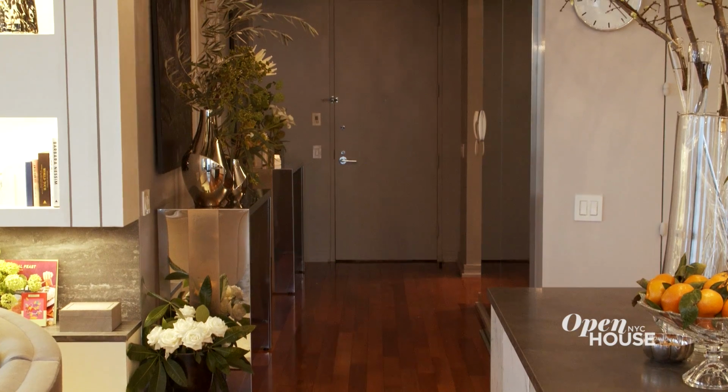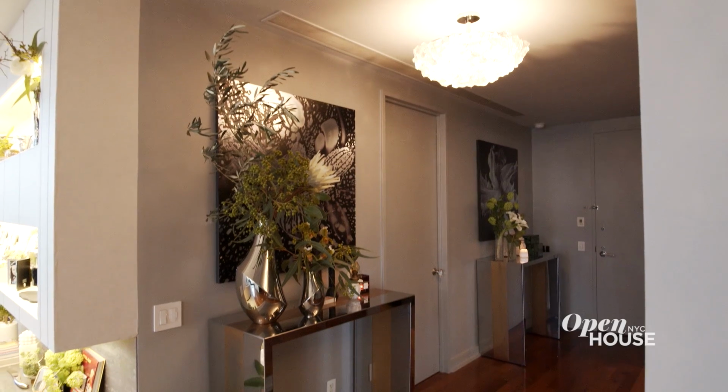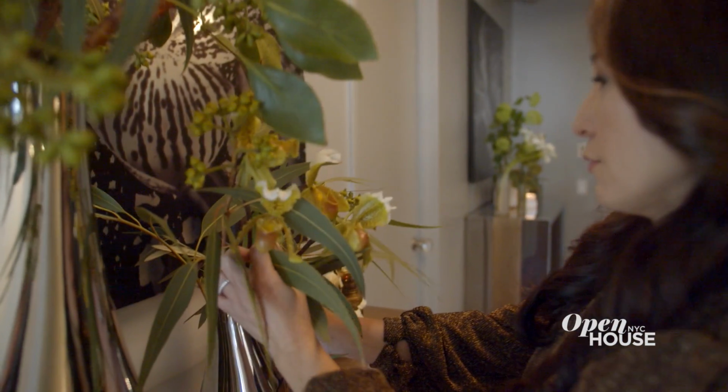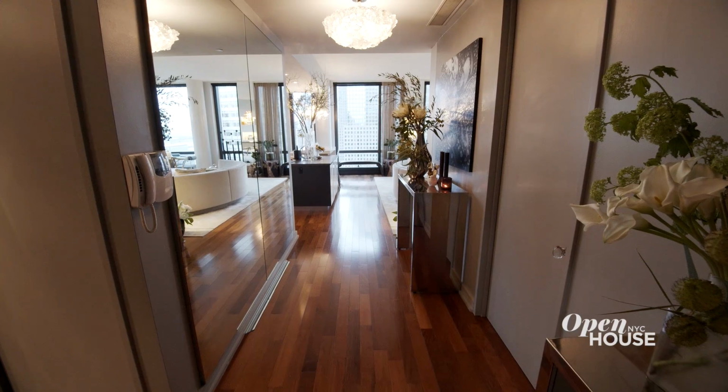The entrance is so important, especially at an event, but it should be the same for your home as well. So, I'm a little bit of a tease, and this mirror reflects that side of me. It gives you a little bit of a peek to all the views to come. And on the opposite wall, I've got two 70s vintage console tables from Spain I imported. I set up floral arrangements, sometimes they become food stations and a bar. But the point of the entrance is to intrigue and beckon.